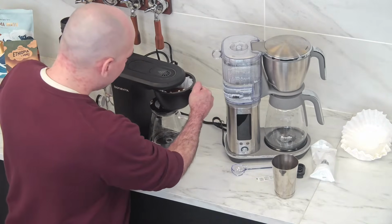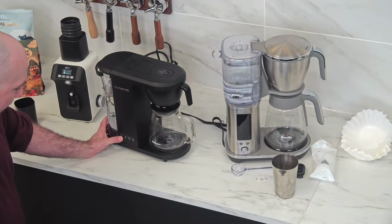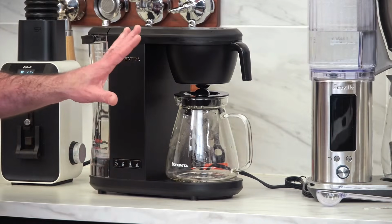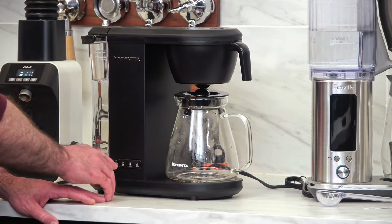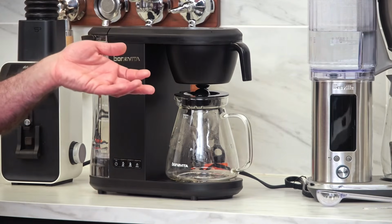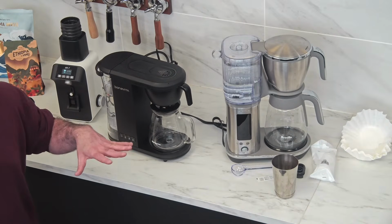And this coffee just smells so nice. I am going to put this in because there's another feature, so we'll power the coffee maker on. Very gentle LED there. We have brew, and that's just going to be how we brew a cup of coffee, but we also have bloom. And so with bloom, we've measured this. You can press the bloom button, and then about 120 grams of water is going to be dispensed into the coffee to saturate. And then when that's done, you can just disengage bloom and then press brew and brew your coffee. And that's going to allow you to let the bloom take place for as long as you'd really want. That's something we can see on our Breville Lux as we get to that as well. Just the ability to kind of control bloom there.